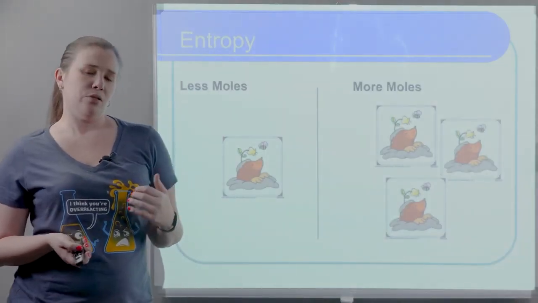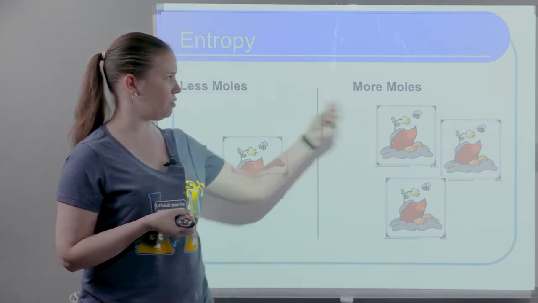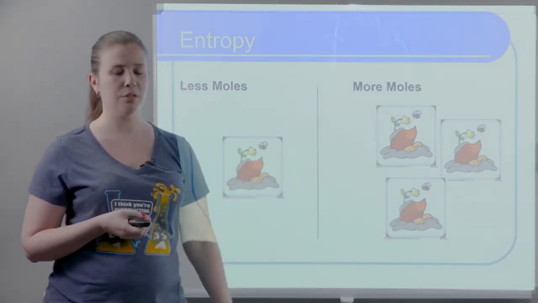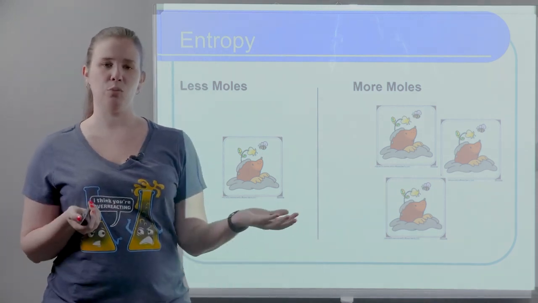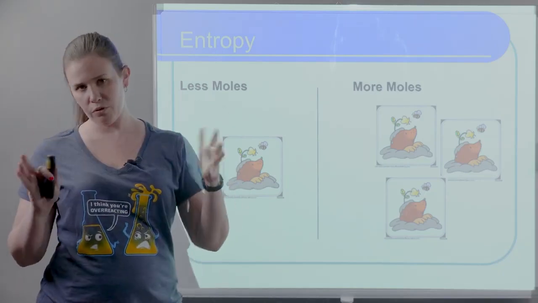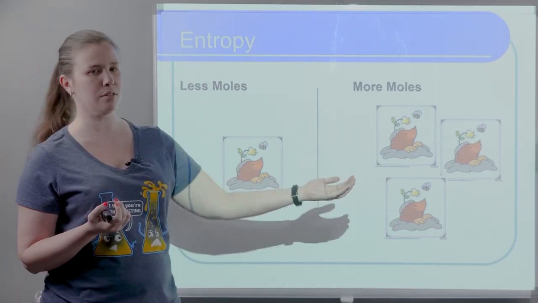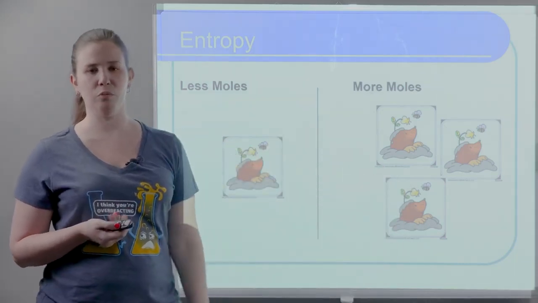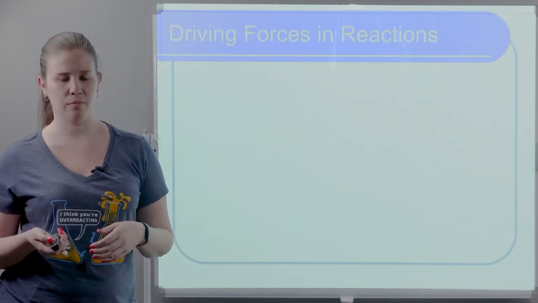This also applies to looking at coefficients. When you're looking at gas particles, if they're separating into more particles, that again would be more chaotic. So you can compare the moles of the reactants to the moles of products to see if you're increasing the chaos. Phase would go first. You want to look at the phase first, but given that there's, say, for example, both gases, if you looked at the number of moles, you could then infer the type of chaos. Is it increasing or decreasing?